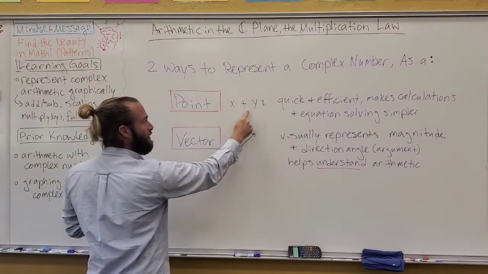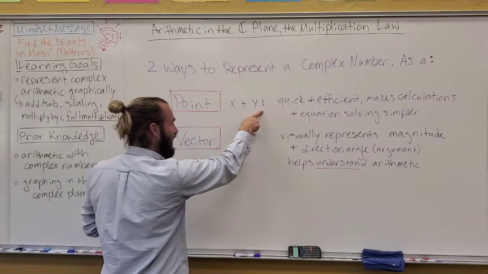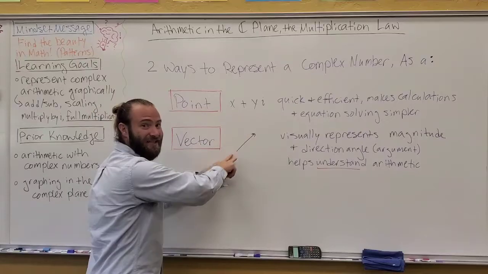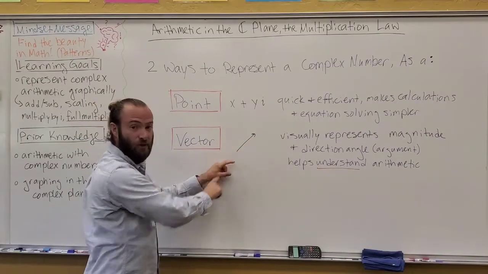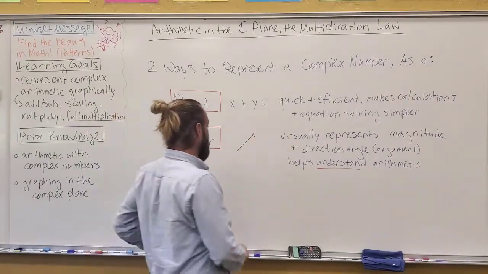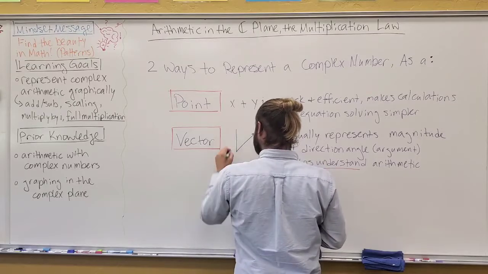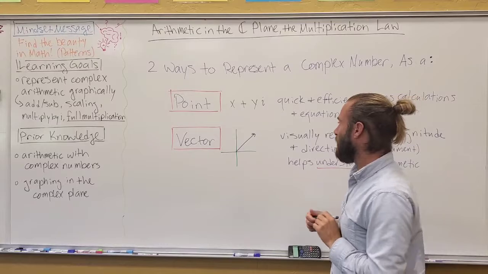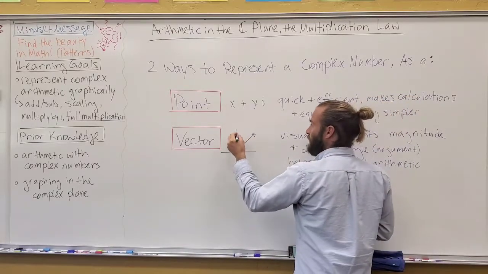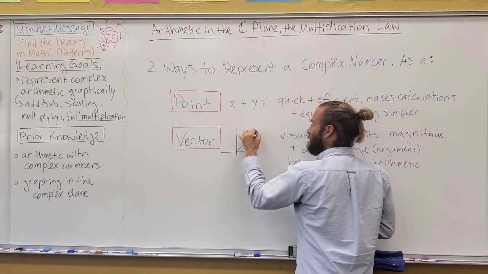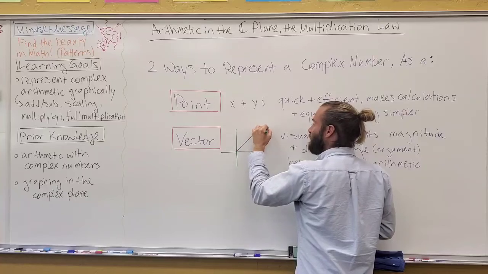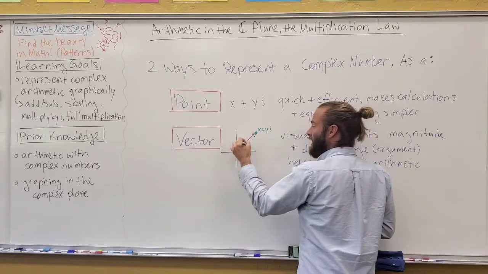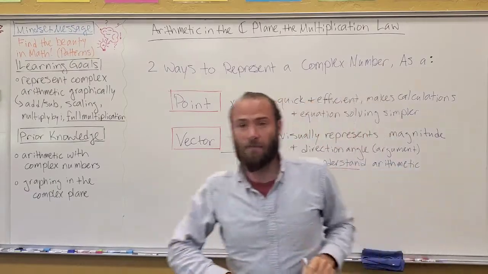So as a point, we typically just think of it as x plus yi. As a vector, it is literally the visual directed arrow starting at the origin that we draw in. So I suppose it'd be helpful if I keep those axes in there, okay? So if this was the vector, if we had a point, right, x plus yi, so this could also be said to be that complex number, okay?